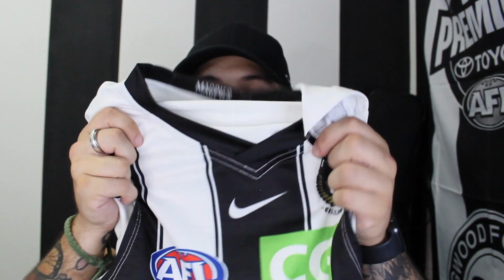In the EPL, you can buy fan gear, or you can buy player sort of jerseys, which cost a little bit more, but they're exactly the same sort of tight fit and stuff like that. I feel like that's more of a player jersey, because we're not going to be running around it to be breathable, but you know, 7.5 out of 10 for the Collingwood Clash jersey.